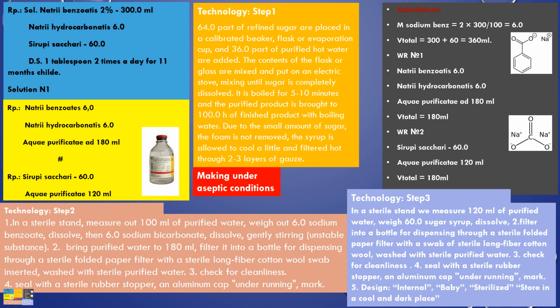When prescribing mixtures for internal use, one should proceed from doses of medicinal substances per one dose and the number of doses. Mixtures are prepared in accordance with the order instructions for preparation in the state pharmacopoeia in pharmacies, sterilizing at a temperature of 120 degrees Celsius for 8 minutes. Don't use preservatives and stabilizers. To improve taste, add fruit syrups or citric acid. Do not allow packing of more than 100 ml per prescription.